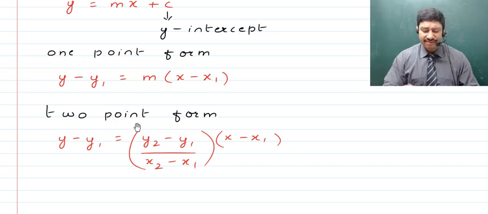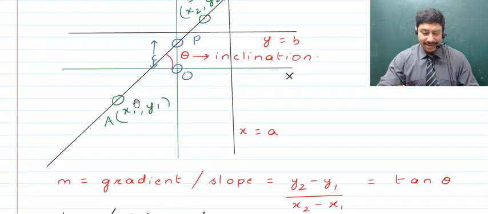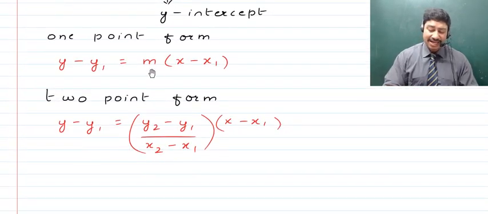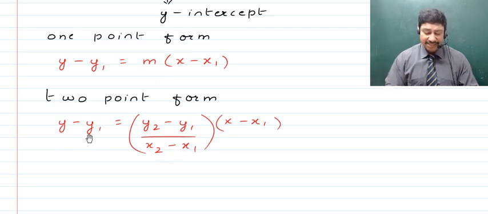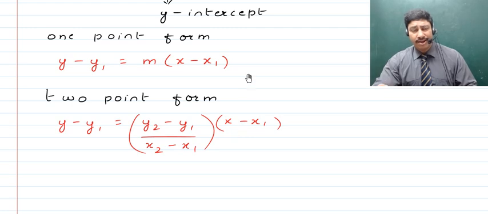So now children, next we have the 2-point form, where if we know 2 points on the line like this, right, then first we can find out the slope of the line by finding out the ratio of the difference in the ordinates to the difference of the abscissa. And then in place of m that was required in 1-point form, we can just substitute. So the equation becomes y minus y1 is equal to y2 minus y1 upon x2 minus x1 times of x minus x1. So this, children, is the 2-point form, although there are more forms which are there for straight lines, but at this moment we will restrict our discussion to just these forms of the line.